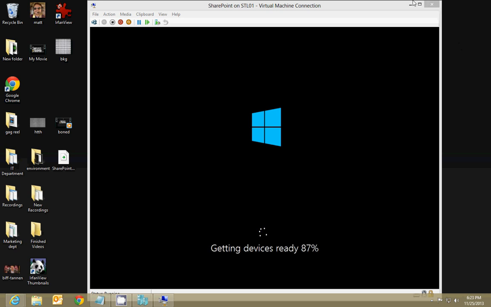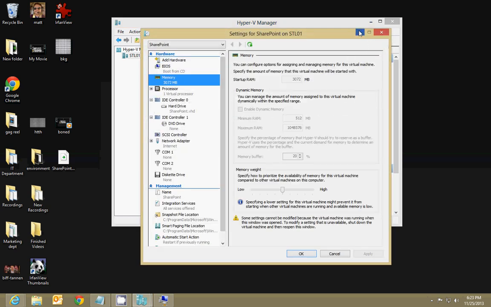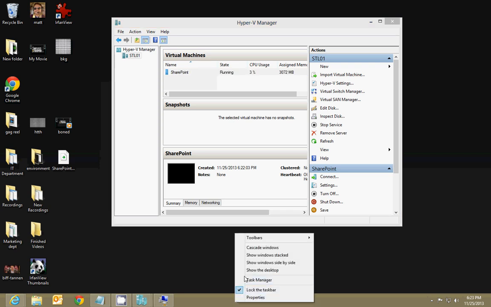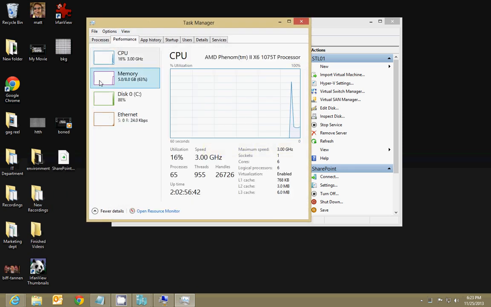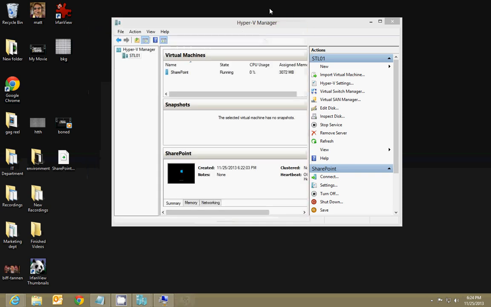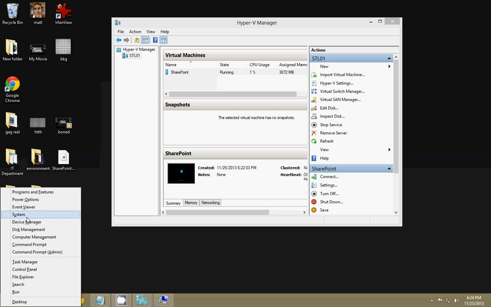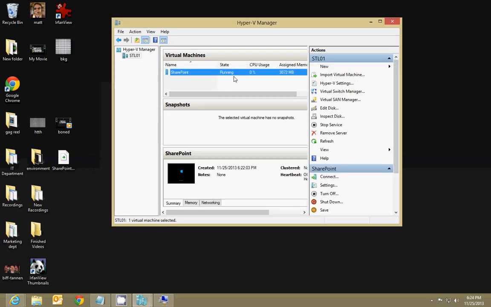Also, while this is running, you want to make sure whenever you give RAM to your virtual machine, and I showed you my system properties earlier, I have 8 gigs of RAM, that whatever RAM you give to that virtual machine, you can do without. As you can see, my memory usage now is 5 gigs. So 3 of those gigs are actually allocated to the virtual machine, and my host machine, which we're running Hyper-V on, is not able to use that RAM. So even though I have 6 processors and 8 gigs of RAM, one of those virtual processors and 3 gigs of my RAM is allocated to this machine. So make sure you can do without it.